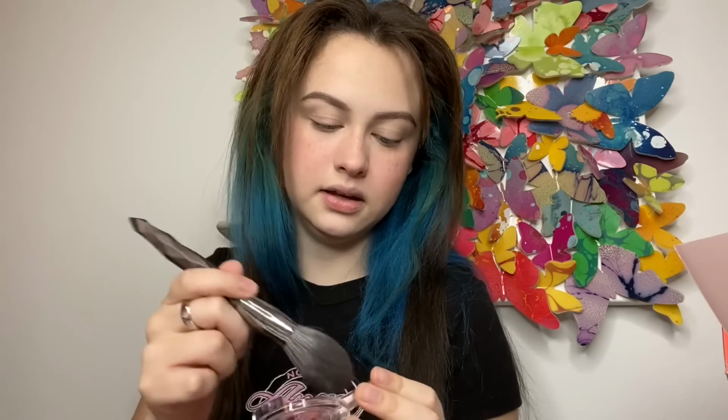Okay, we need to blend that out. I like to blend it up into the bottom of my eyes. I don't know why, because there's a very good line there and I hate that. I don't know, it always does that for all my makeup. I think it's my face structure. I think I have very prominent cheeks or something. I honestly don't know. We're very, very flush today. And then we'll dip into that again and onto the nose. I feel like we don't have enough on the nose. Maybe we do, I don't know. There we go.